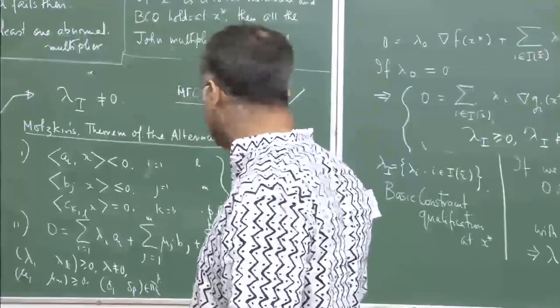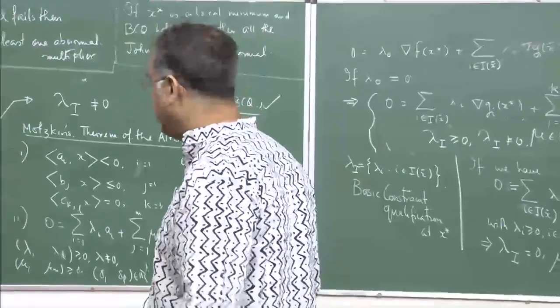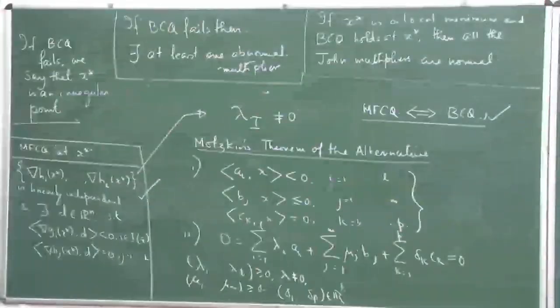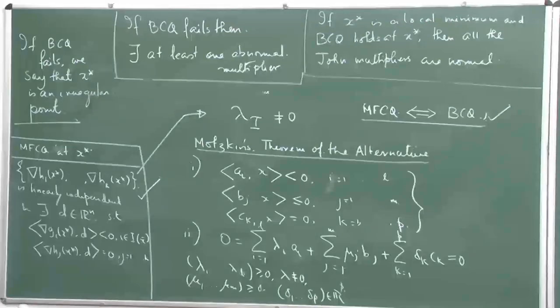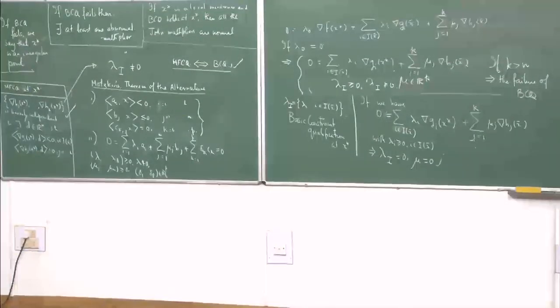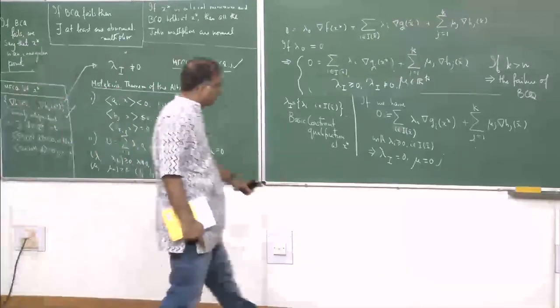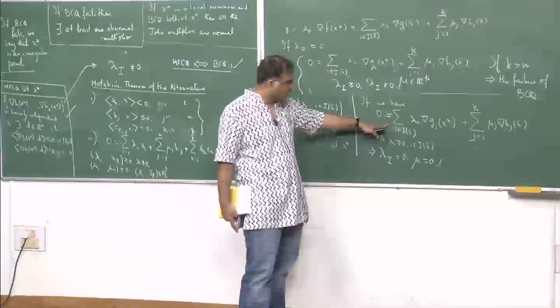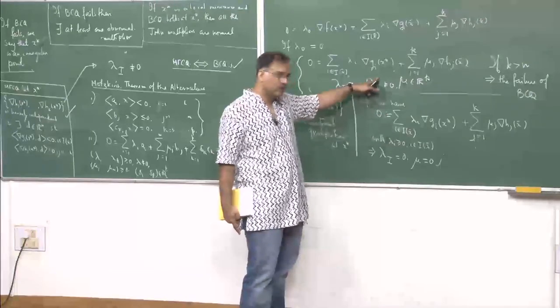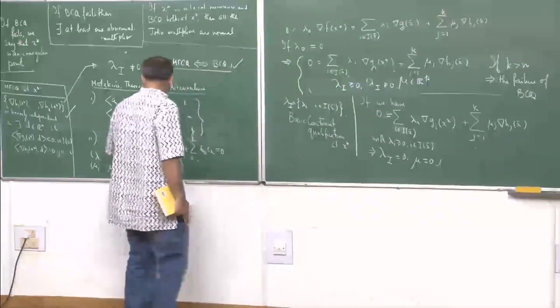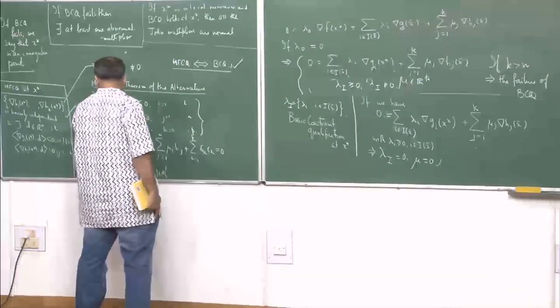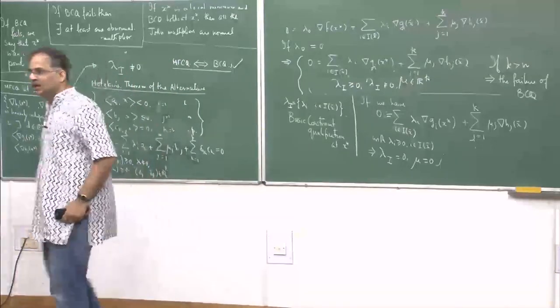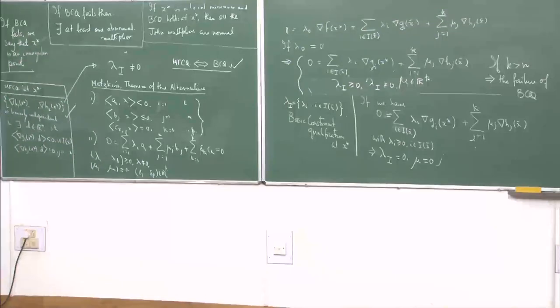But it is very important to note the relation between BCQ and MFCQ through Motzkin's alternative theorem. That is why I repeated it constantly, to know the difference, and this is a very important difference. To know how to apply the alternative theorem, it is very important to note this fact: the satisfaction of this is a failure of this, and hence a failure of this system, and something of this sort would be true, and hence this would be true. So it is not so trivial as you think. Think over it at home, and we can again discuss if that is necessary.